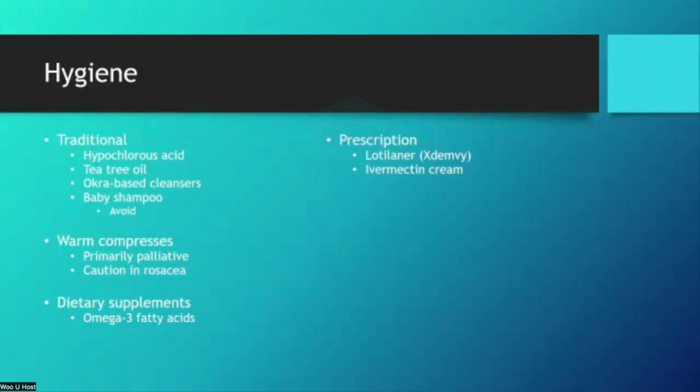I've coined a term: I have seen baby shampoo blepharitis. I've had patients who come in, and they're normally very good about their hygiene, and they're like, my eyes are killing me. And I look, and the skin is cracked. I've seen it bleeding before. Their eyes are so red and inflamed. I ask them what they do, and they say, well, every day I use my baby shampoo twice a day, and if my lids get really irritated, I wash them again. So it's this vicious cycle of just stripping away the oil and everything. So recommend one of our other things for this. Again, baby shampoo is from a time when we didn't have anything better.